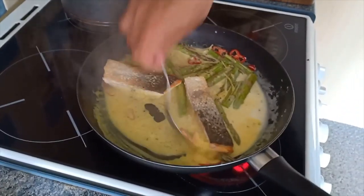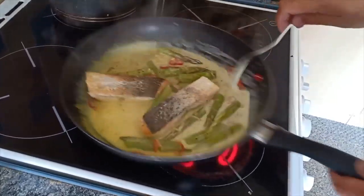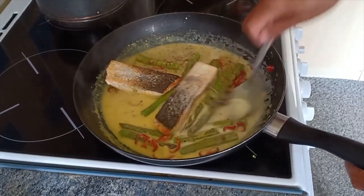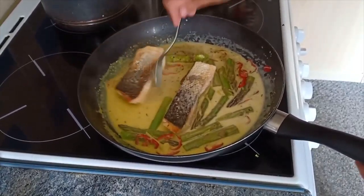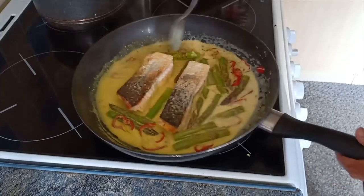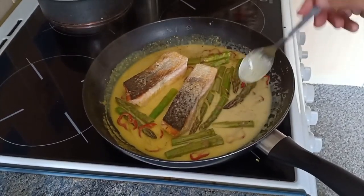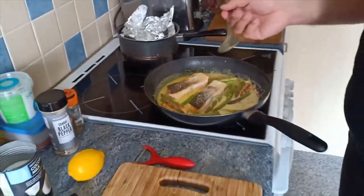I'm sure a lot of people would say this isn't a curry. And I also know that a lot of my friends in India would say there's no such bloody word as curry. But it has to be probably the most troubled word in the world as far as food's concerned, I would imagine. Particularly in colonial countries.